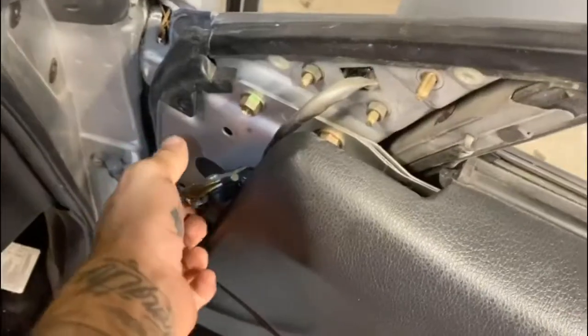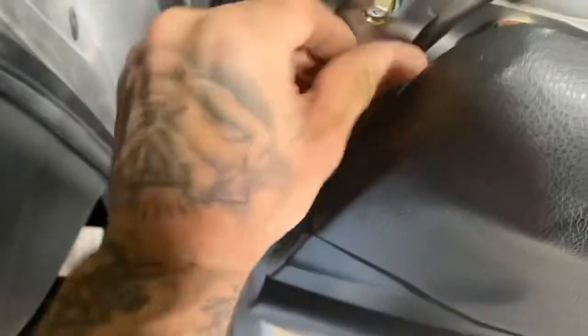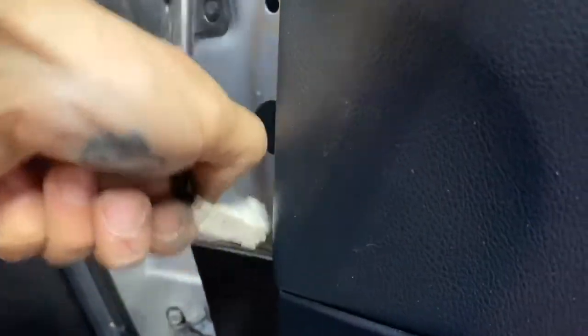I ended up removing this. It's just going to be 2 screws, a screw right here, and now we have much better access to getting those 2 nuts removed. Now that we got all of those removed, let's trace down to right here, get this plug unplugged, and then the mirror should come out.